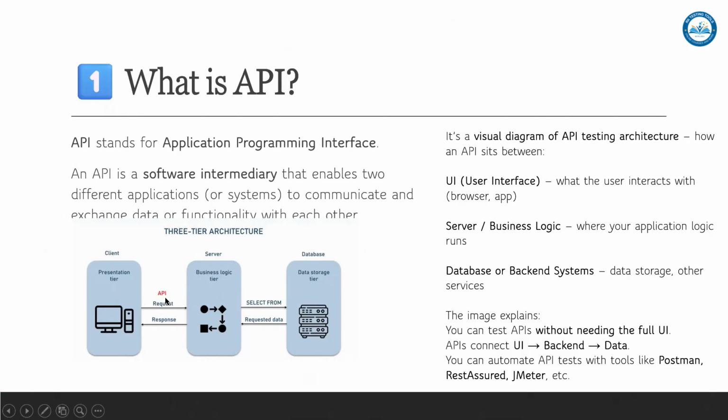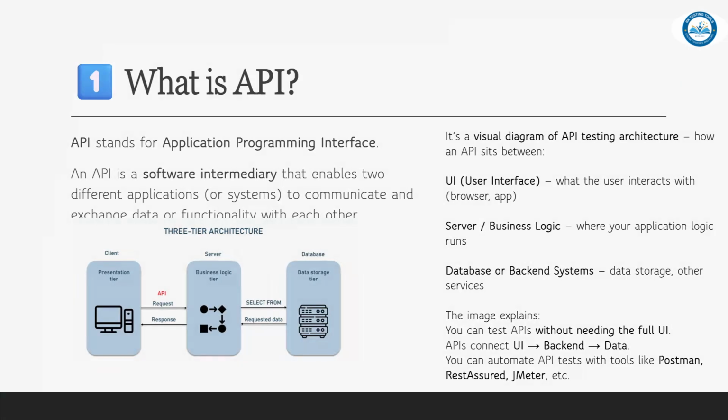That means this API is a mediator between the front end and back end layer. So the API sends the request from the application to the server, and the server gives the response, and the API gives the response back to the client machine. That's how it works.